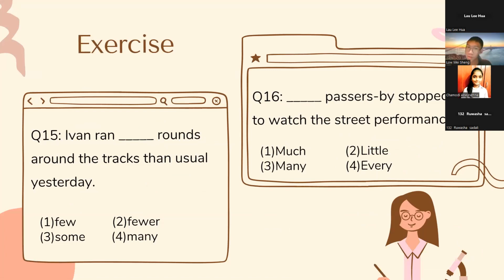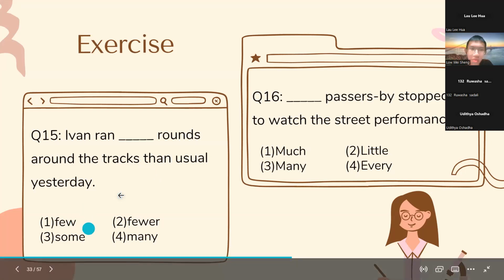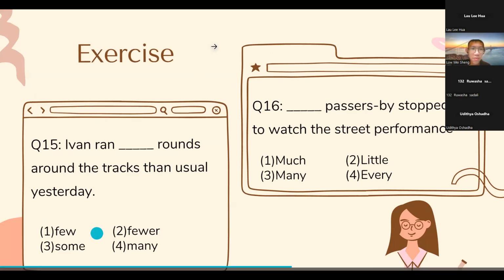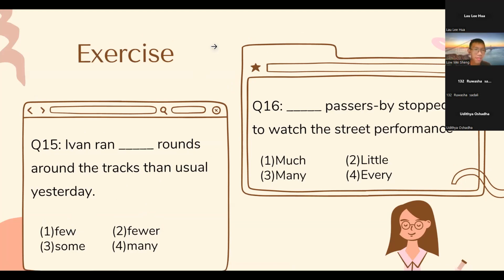This is a bit more difficult, I suppose. Many, okay. Fewer, okay. So 2 and 4. Some rounds. Fewer. Another fewer. Did anyone say few? Some rounds, okay. Few rounds. Okay, so there are people who think an option is correct for every option. Fewer, but more people think that 2 is correct.